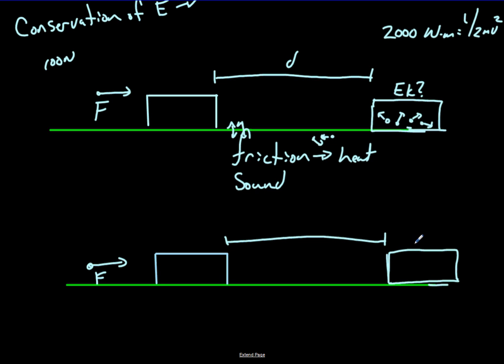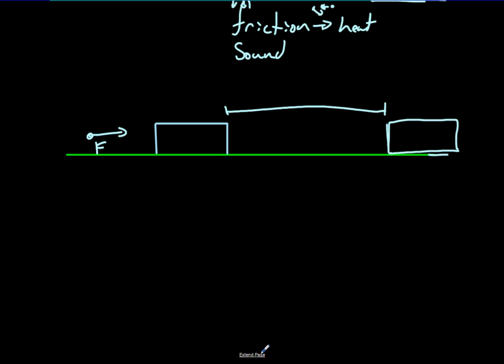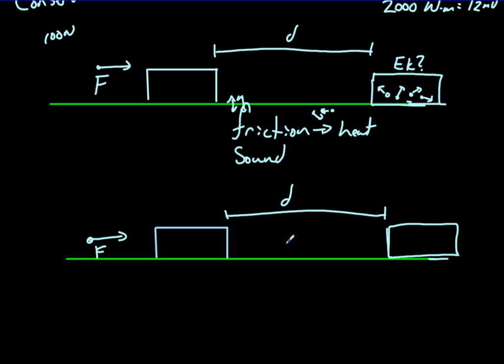Maybe some kinetic energy, sure. If we put the same amount of work in, we might notice that the object isn't as hot, right? It's possible that it isn't as hot when we get over here. What's that? It would be easier to push, sure. So we might have reduced the amount of force on the object. So there's some stuff to think about, like what are these surfaces like? How much friction exists between them? And that will tell you a little more about what the final state of the object will be like.